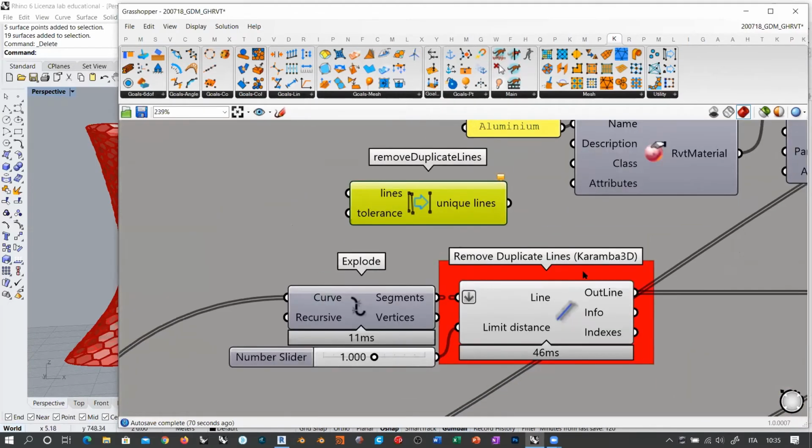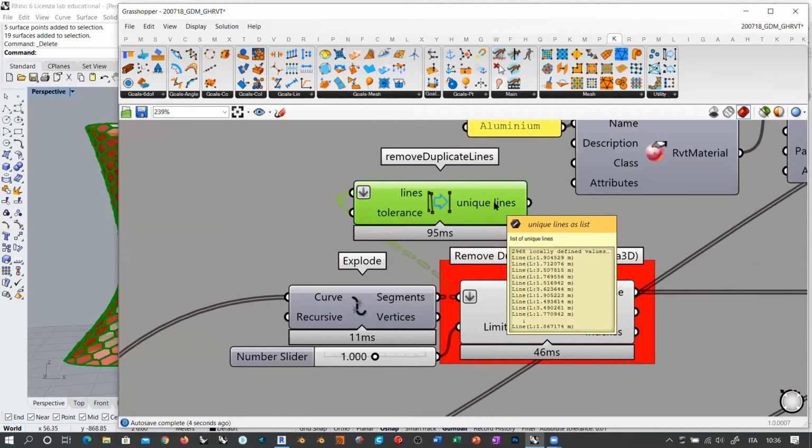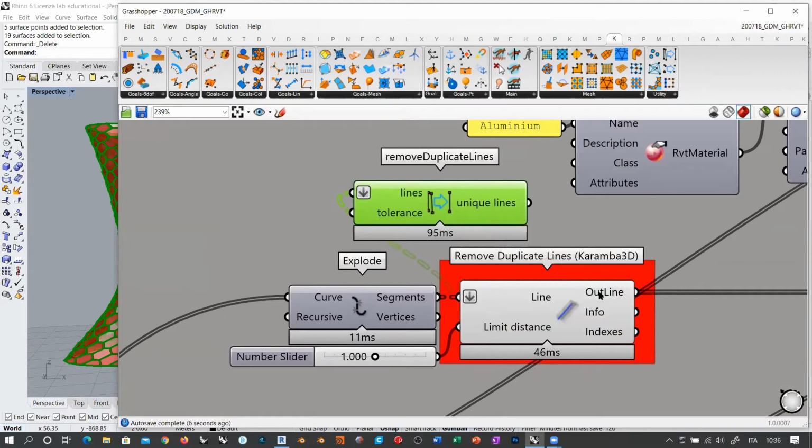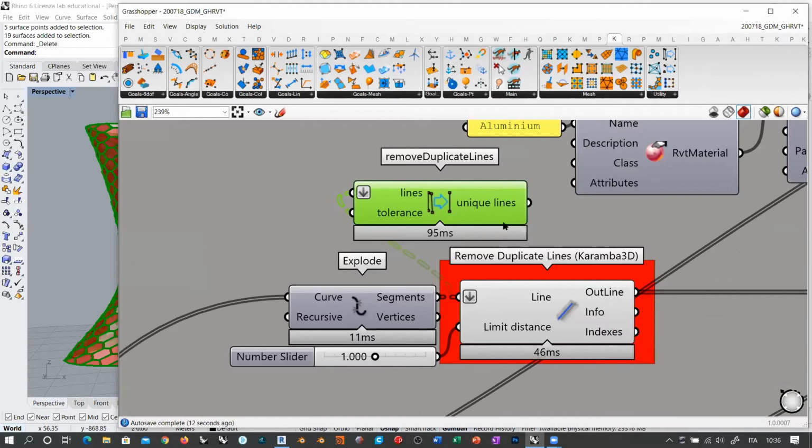I noticed in this particular case, if I put a flatten here, and I try to use Kangaroo remove duplicate line, I get here 2968. Here I get 1502. Now, of course, this is something that affects our workflow in an important way.